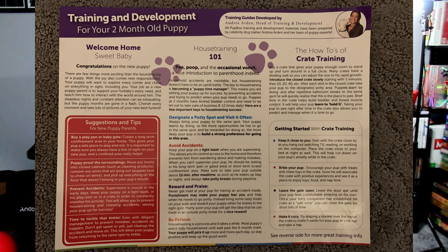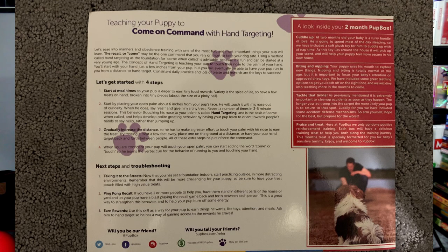The second month continues that theme. It goes into house training, welcoming home the puppy, starting crate training, suggestions, and teaching the puppy to actually respond to you. It also lets you know your dog's going to spend a lot of time asleep, they're going to bite you, they're going to pee everywhere. They do a really good job supporting the general training philosophy that you cannot correct a dog for a behavior it does not know is good or bad. It's all very much positive reinforcement-based, which is what I also like to teach with.